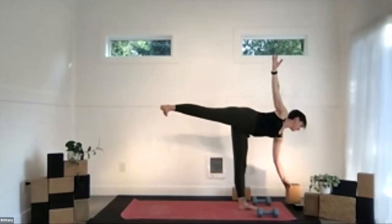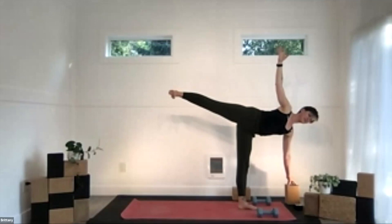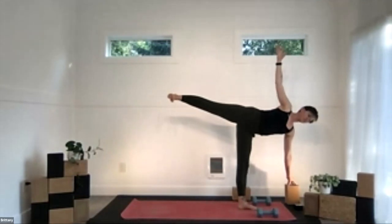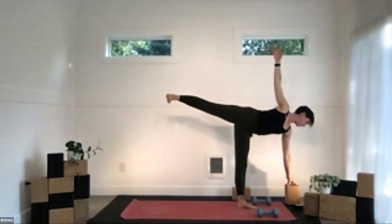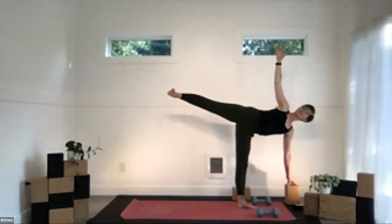Bring your left hand down to a block. Open your hips to the side. Start with the chin, if you can, look straight side. Pull the jawline straight back, then either look down or up. Big breaths. Pull belly button to spine. Spread your toes, especially on your lifted leg. One more inhale. Powerful exhale, lift your leg even higher.